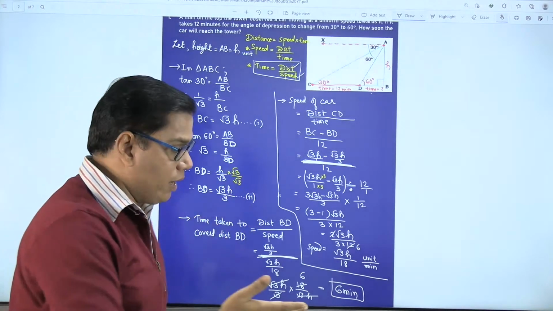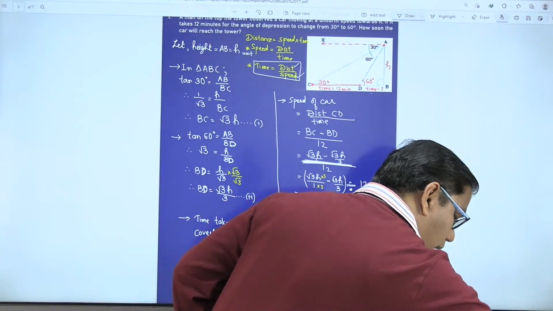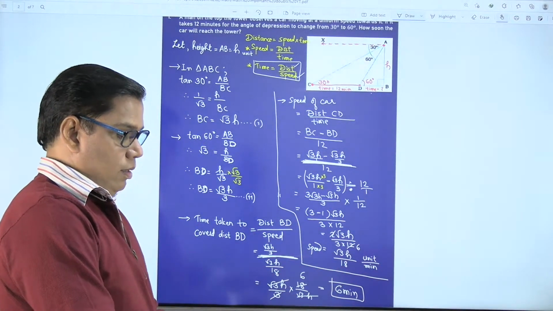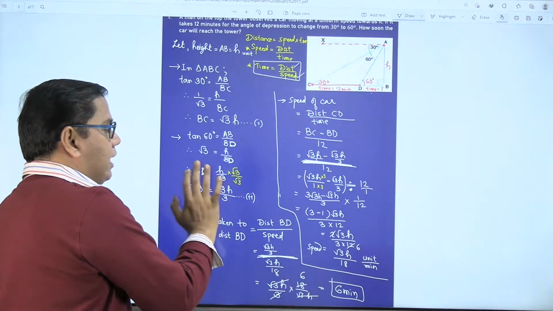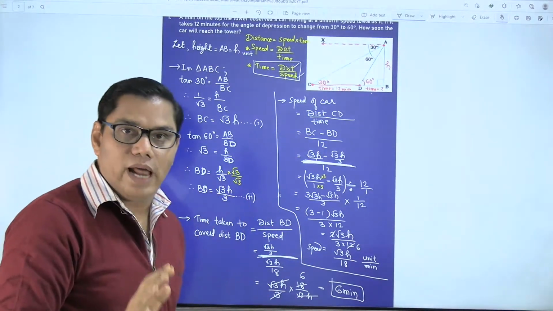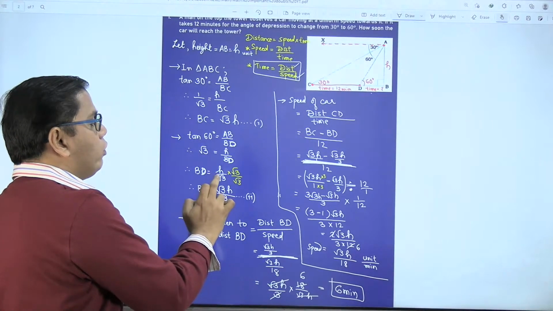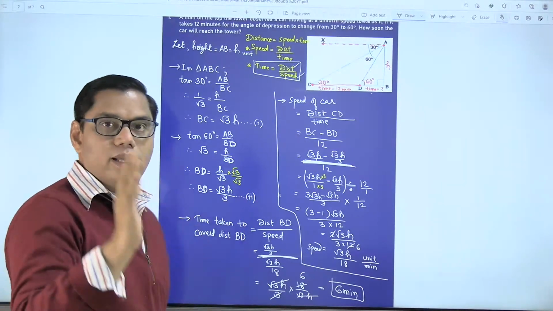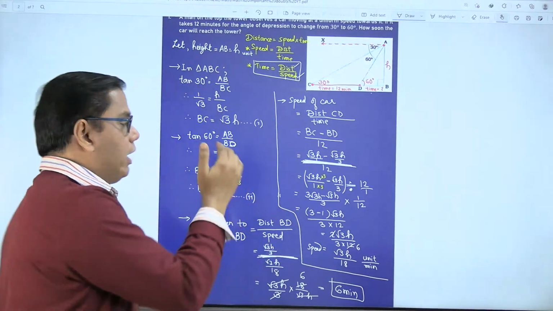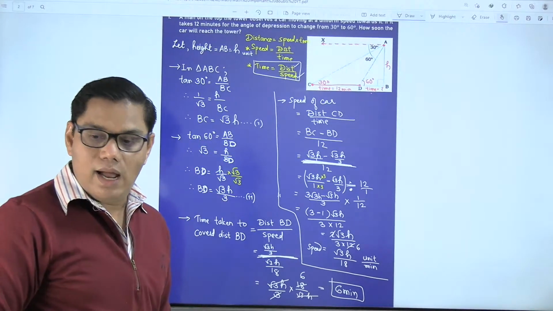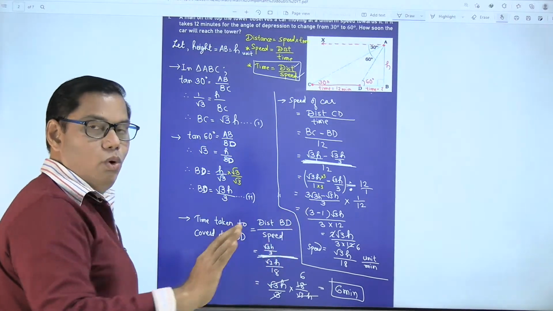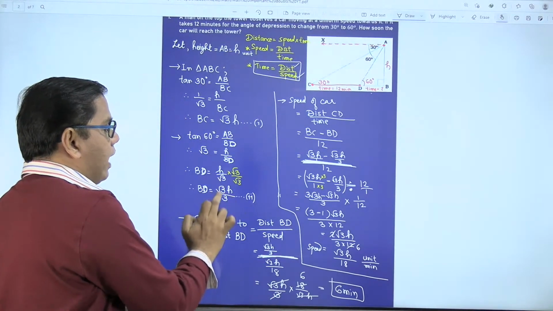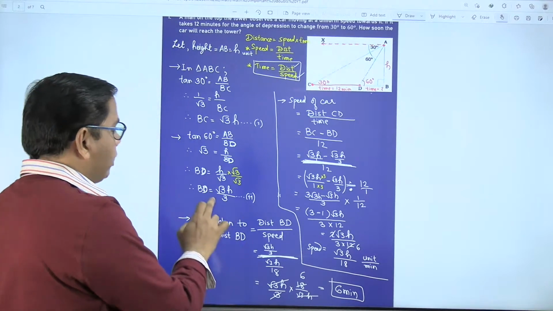I got one question: what is surds? If you don't know what is surd, then generally remember that you have to rationalize a denominator. In the denominator, if you have root 3 and you have to convert it into a 3, you will multiply root 3 and root 3. Surd was the name of the chapter where we have learned how to rationalize the denominator. If you don't know what is surd, no problem. Don't try to find out that. The only thing is how to convert this irrational number into a rational number. So this is the way.